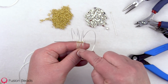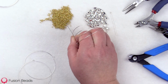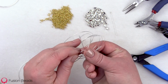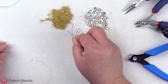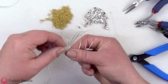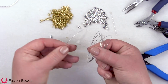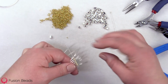And so you can kind of see as it's starting to go, it just kind of fans out there. And then I'm going to add 2 more seed beads. And add my 5th piece of memory wire, and then 2 more seed beads. And something I probably should have said earlier is when you're turning your loops, just make sure that you're turning them on the outside of the cuff, not to the inner part, because then it would be hitting your wrist. So I strung my last 2 seed beads, and now I've strung on my last row of memory wire there.